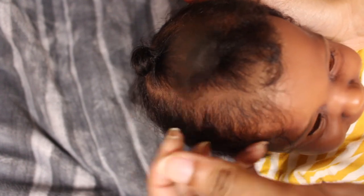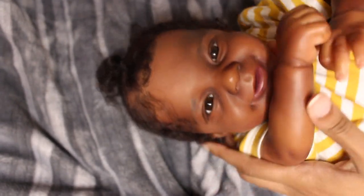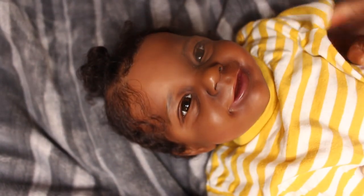When you're dealing with rubber bands, you have to be very, very careful because rubber bands can pull the baby's hair. Make sure you don't do them too tight, and when you take them down you can either cut them — being careful not to cut the hair — or you can unravel them. As you guys can see, his hair is all sticking up because again he hasn't had his hair done in a few months.